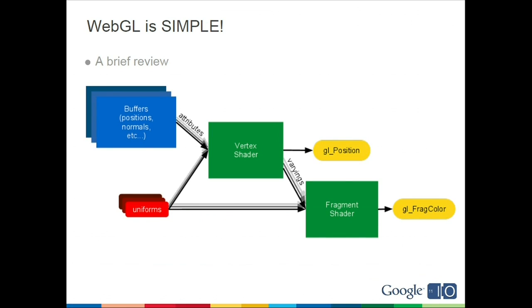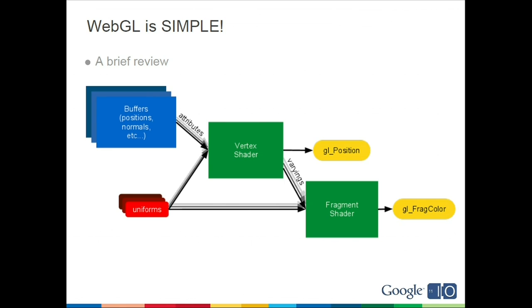So WebGL, if there's anybody out there who hasn't used it, it's standard. It's built into most modern web browsers. It's not a plugin, and it provides access to the system's GPU. And so it's actually really simple. At a conceptual level, you have 2 functions that run on the GPU. And so the whole WebGL API is there to help you get all your data and these 2 functions set up on the GPU so you can tell it to run these 2 functions for you. Those 2 functions are represented in green in this diagram. One is called the vertex shader, and the other is the fragment shader.